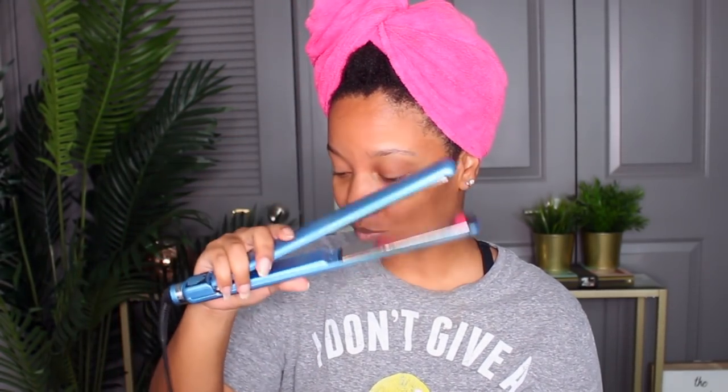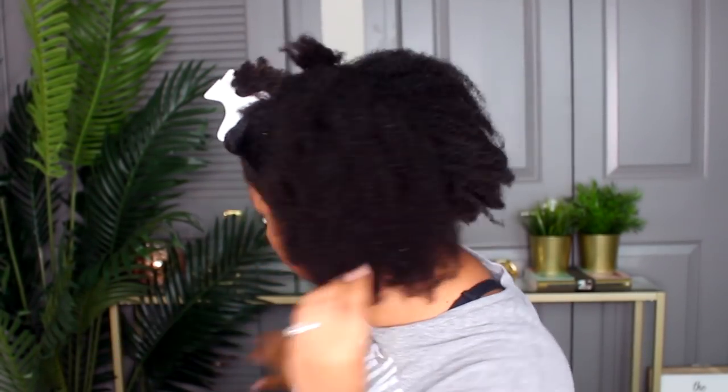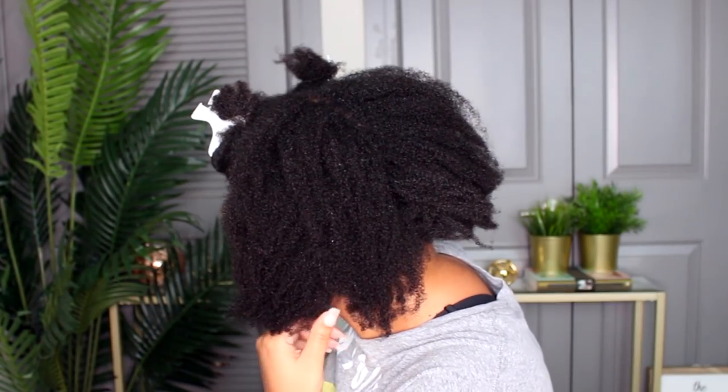Right, hey you guys, so today we are blow drying and flat ironing my hair, and oh my goodness, this was definitely a challenge for me. So this is my hair, nice, tightly coiled, nice and full head of hair as well, I might say so myself. And so yeah, let me get into what I did and some tips that I want to give to you guys.